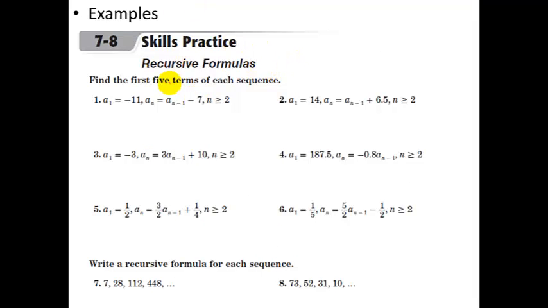So let's do a couple of examples. Find the first five terms of each sequence. So we'll do problem number one. It says a1 is negative 11. So our first term is definitely negative 11. And then the equation that we're following, it says each term is the term before it minus 7. And it says n is greater than or equal to 2. So we use this equation to generate the second term. So n equals 2 is the first time we apply this formula. Because n equals 1 is just straight up given to us.